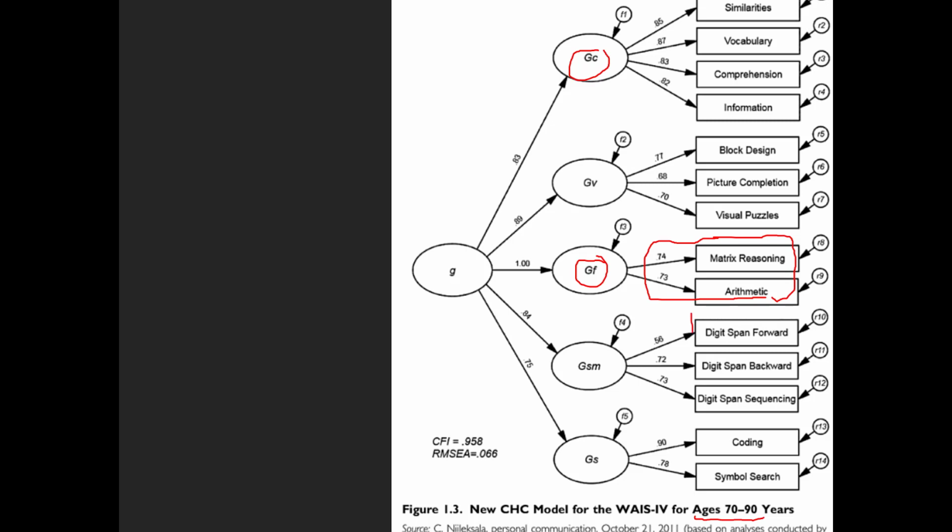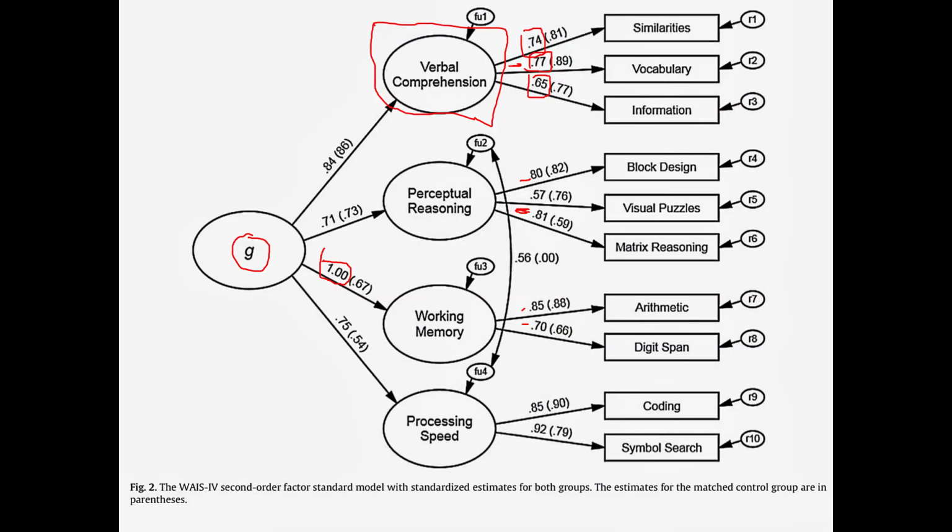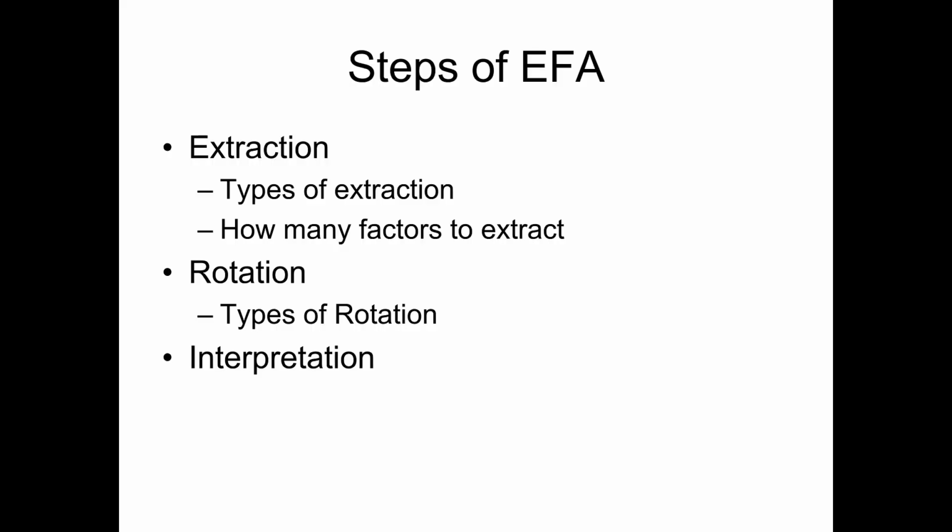They broke down digit span into the different components: short-term memory, and then a speed component. These kind of go together. So you can see a slightly different factor structure for people who are older. We're going to get into more detail about what this all means as we go through this.